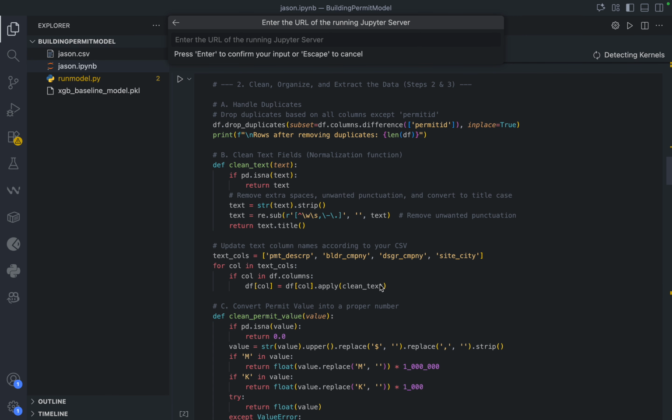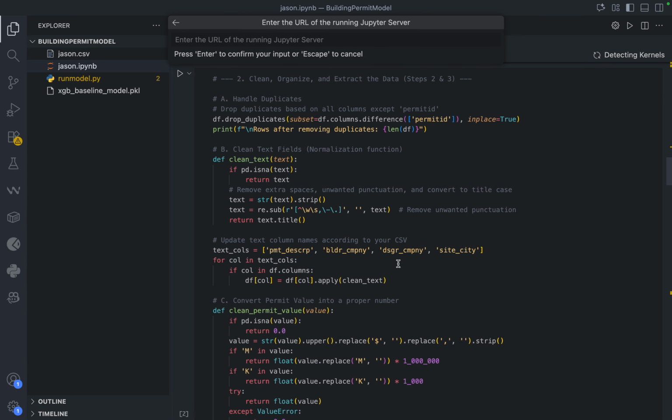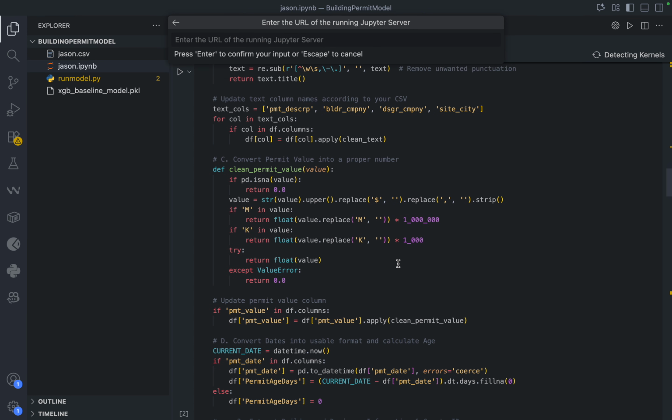This is the cleaning process. Okay, so we're cleaning. Okay, update. Convert permit value into a proper number. Okay, so clean permit value. Keep going down.